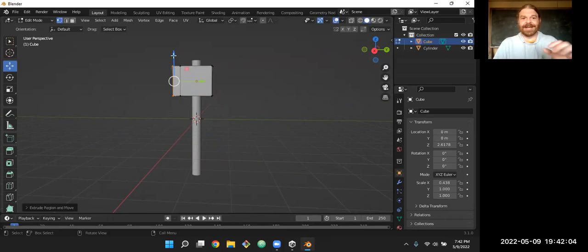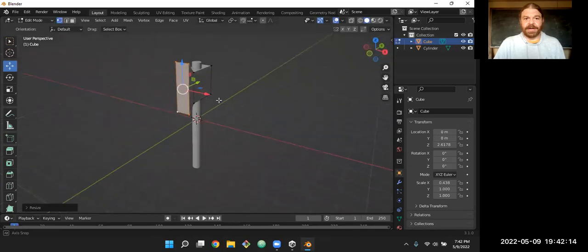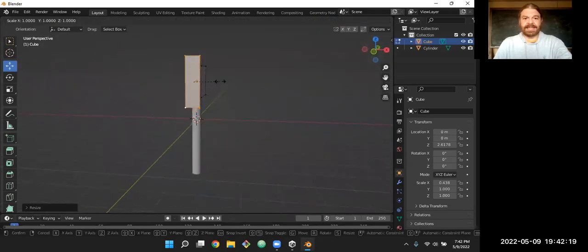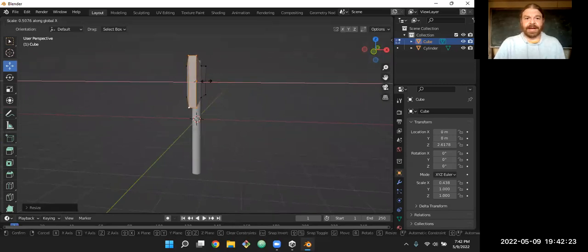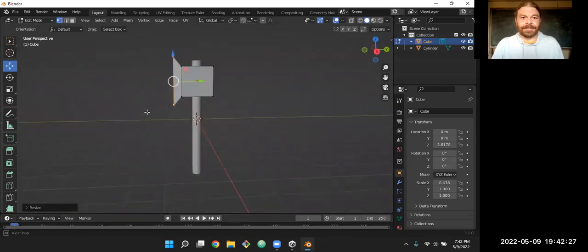So I'll grab out here at the end of the arrow, then hit S to scale, and then Z to only scale it in the Z direction. So bring that up, make it a little wider, come over here, and then S to scale and X, so it's only that way, and kind of bevel it down towards the blade a little.